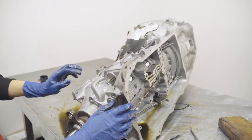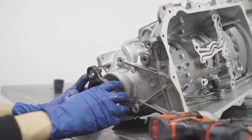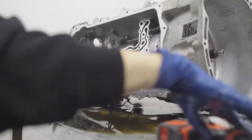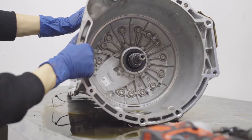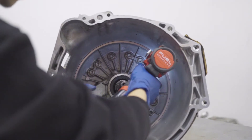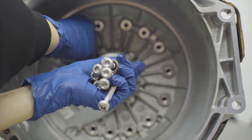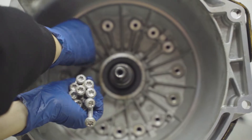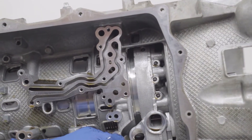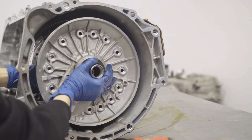Now flip the transmission over to the rear — you have this nut. Go ahead and take that out with the impact and pull this sprocket out. Now flip the transmission over so you can see the bell housing. You have a few bolts here — they're going to be T50. Go ahead and use your impact to remove those. You're going to want to throw these away and reuse new bolts. It's not shown in the video, but you do have an O-ring on your input shaft, so remember to take that off before removing your oil pump. To remove the oil pump, get a pry tool and pry right here — it should come out just like that. Carefully remove it and set it to the side.